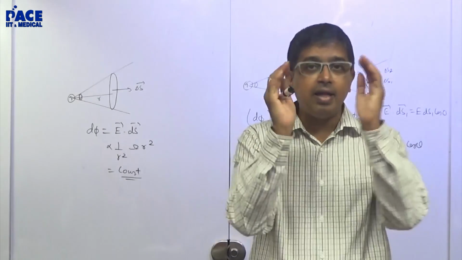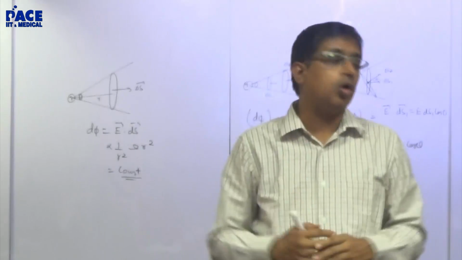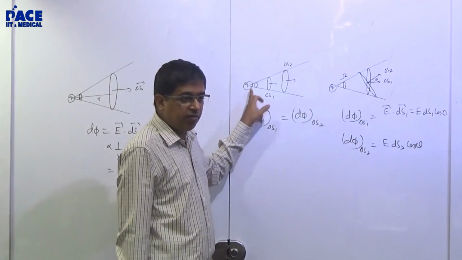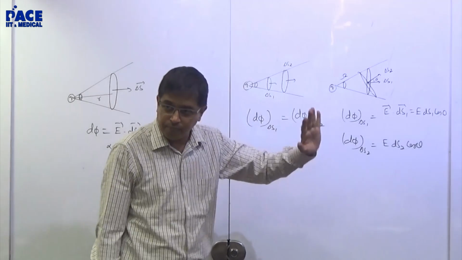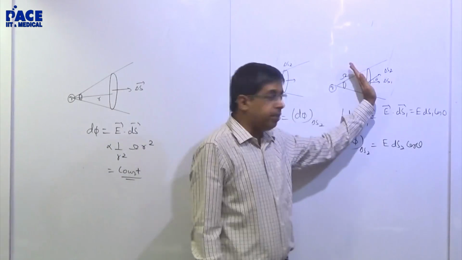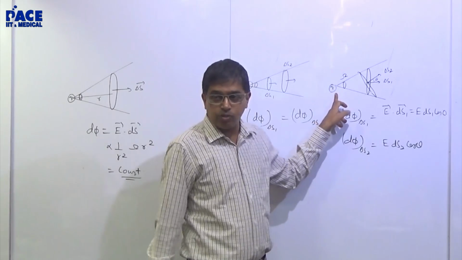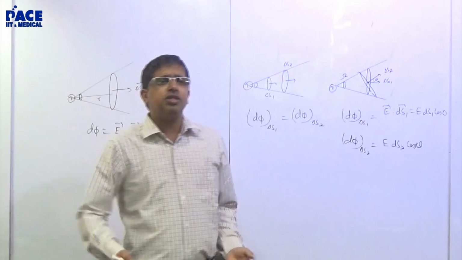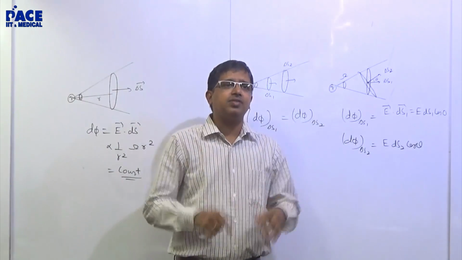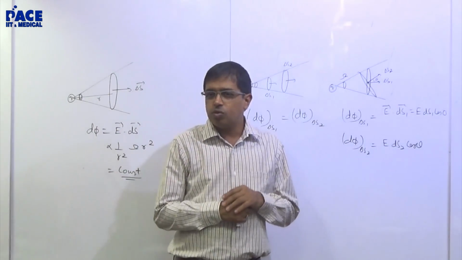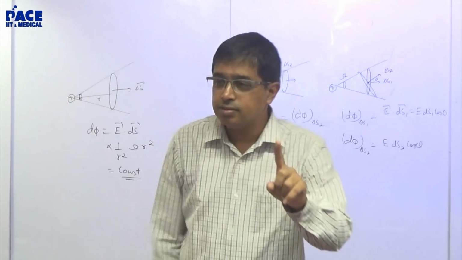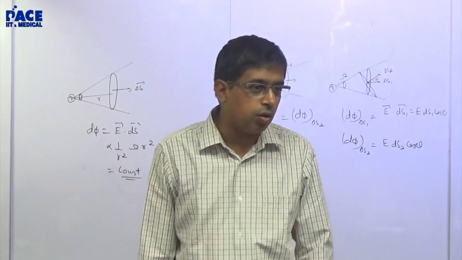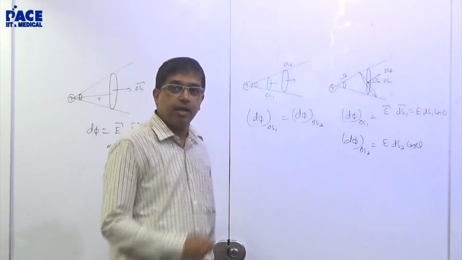Wonderful, right? He calculated that flux and he said this is Gauss law. If two surfaces subtend the same solid angle, the flux through both the surfaces will be the same. May it be this way or may it be this way. Till when they subtend the same solid angle, the flux through both of them will be the same. For a closed surface, solid angle subtended anywhere inside is 4 pi. So flux through a closed surface should remain the same. He calculated this flux and told us that this is Gauss law. Take it down, we will calculate this flux.